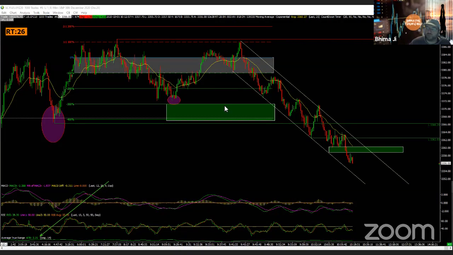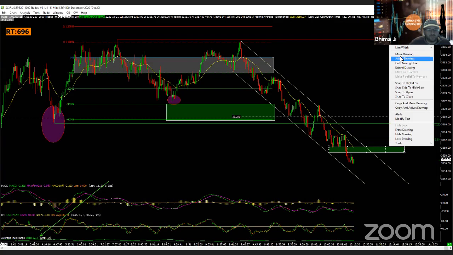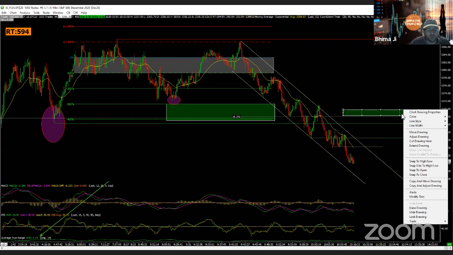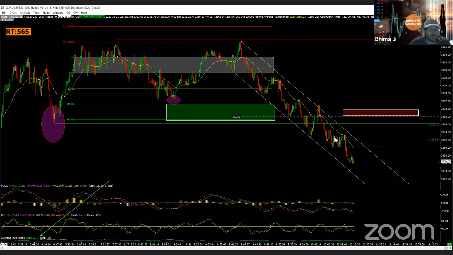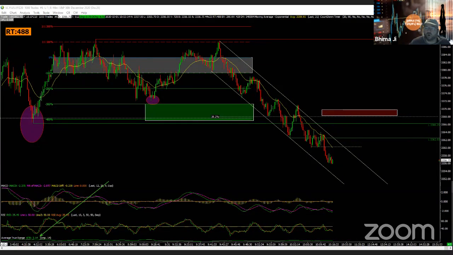Now take my retracement tool, go on today's high, bring it all the way down to today's low. Grab this right here, move it on top there, change the color. So this is what we'll be looking for right now. We see all this bearish movement coming all the way down. So we're going to look for the market to come and retrace to the 38.2, at the same area as this zone right there and this zone right there.